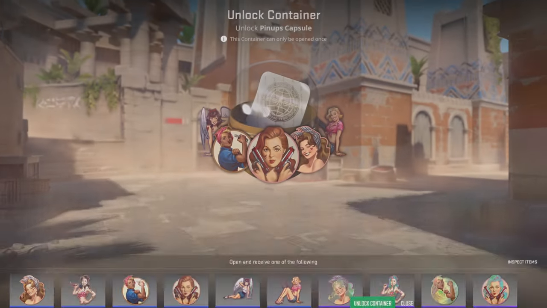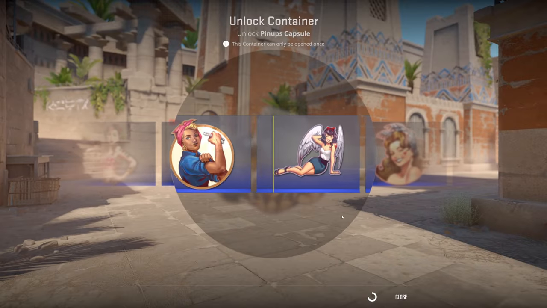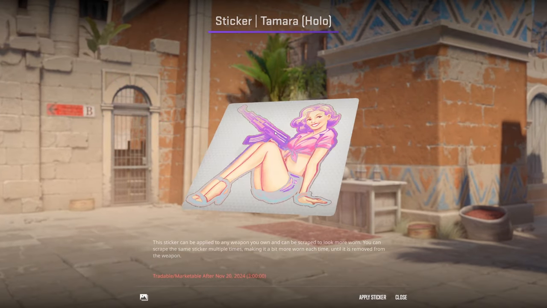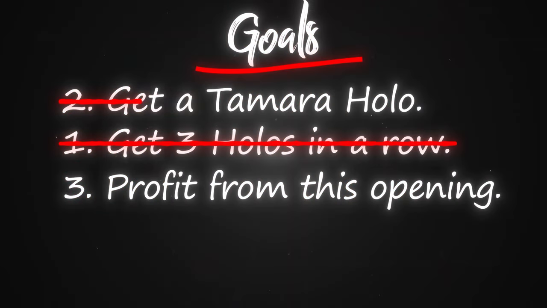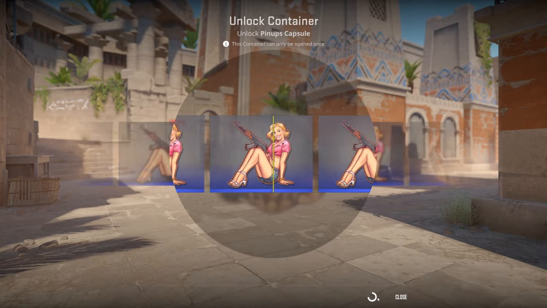There's another back-to-back. Tamara, I feel you. Pause. Well, not pause, but sussy. Come on. Oh, let's go. We finally got it. Tamara holo. Time to edge. Okay. Fire. Two of our goals complete. We have exactly 18 capsules left, I believe. Yeah, 18 capsules left. I think we're getting pretty lucky thus far.